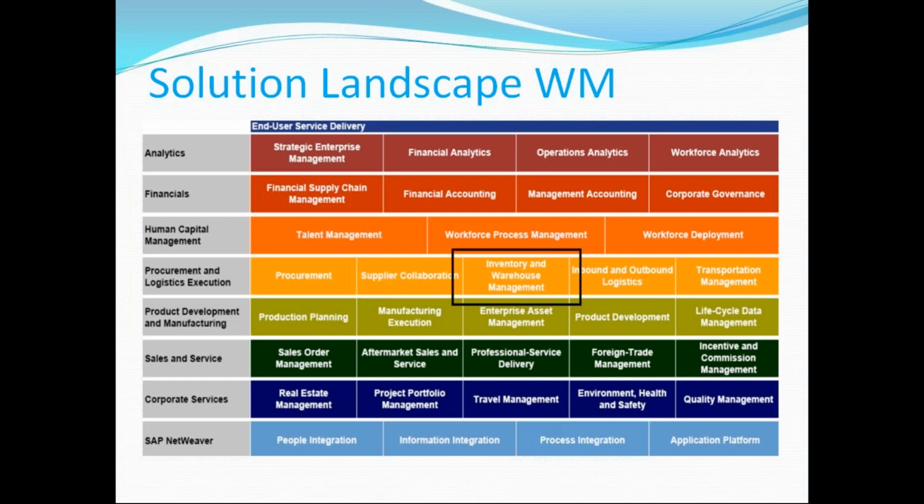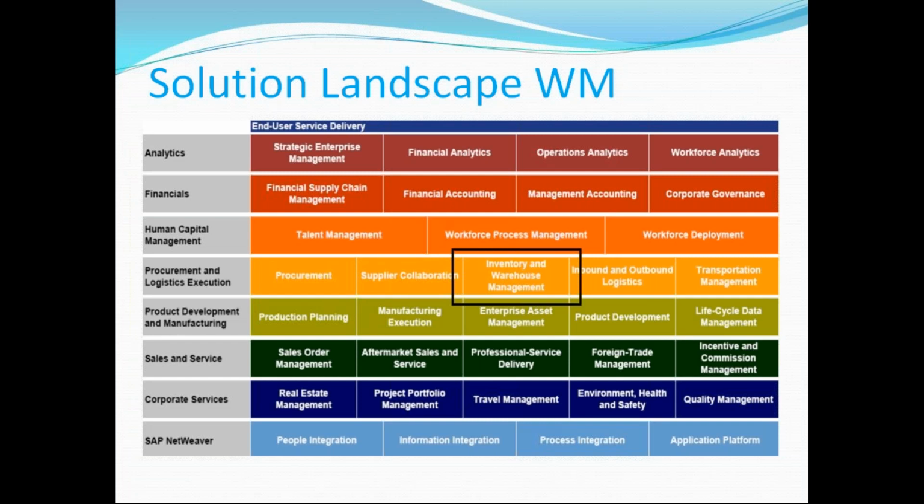Once you do anything in the presentation layer, it will pull the backend configurations and the program that is written in the application layer. In the application layer, the data will be pulled from your database layer. So all these layers are mutually interdependent. So moving on to the core SAP landscape in which WM is placed.